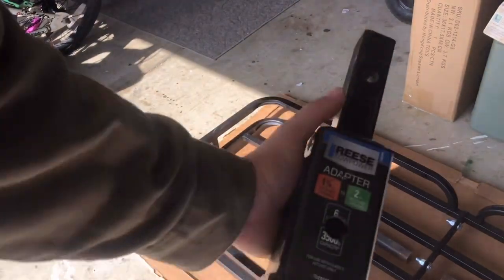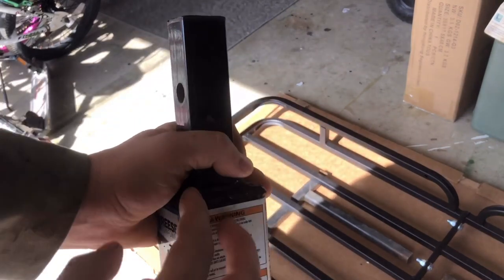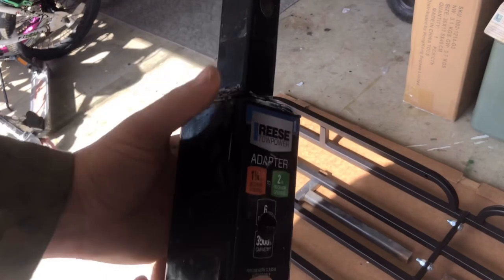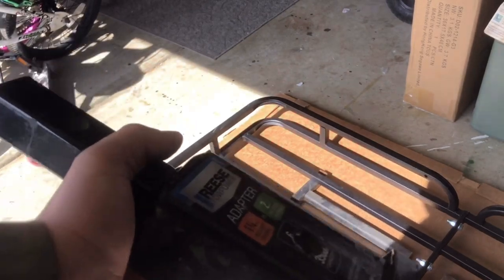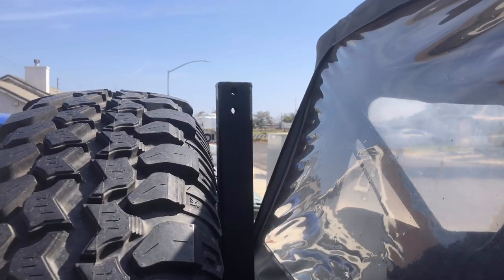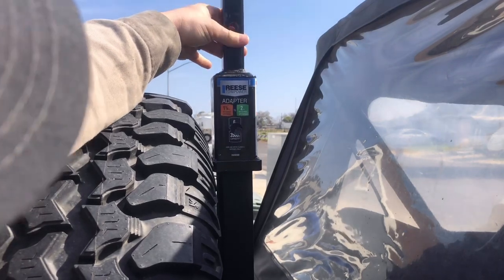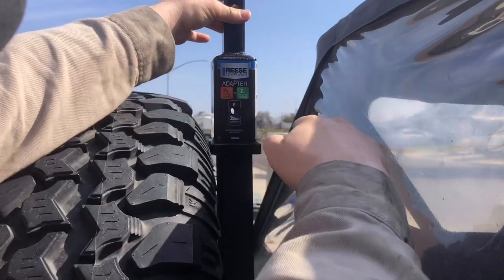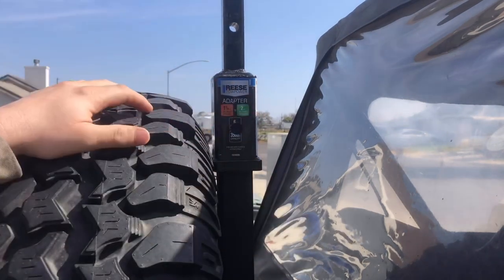I don't have a vehicle anymore that has this inch-and-a-quarter adapter to two-inch, so what I'm going to do is go ahead and hack this piece off and use the two-and-a-half by two-and-a-half insert with the hole already there. I just got to remove the stickers and clean this up so I can weld to it. But this will be a perfect reused item that I can use as far as steel material for this project. Basically, it's going to slip over here and then I will run my hardware right through here and the frame and everything will bolt to this, which makes everything a lot more simpler.